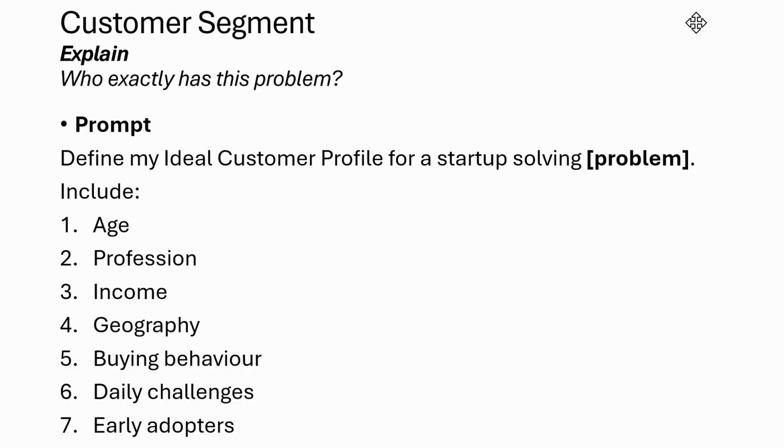The one clear problem statement, you have to paste it here. And you have to say include age, profession, income, geography, buying behavior, daily challenges, early adopters. So now this will tell whether the persona that you have built is the same or it also has some different opinion. And based on this, you can actually say that no, my opinion was right.